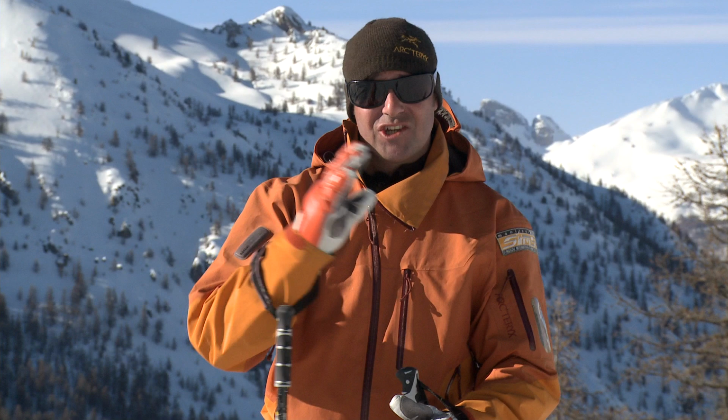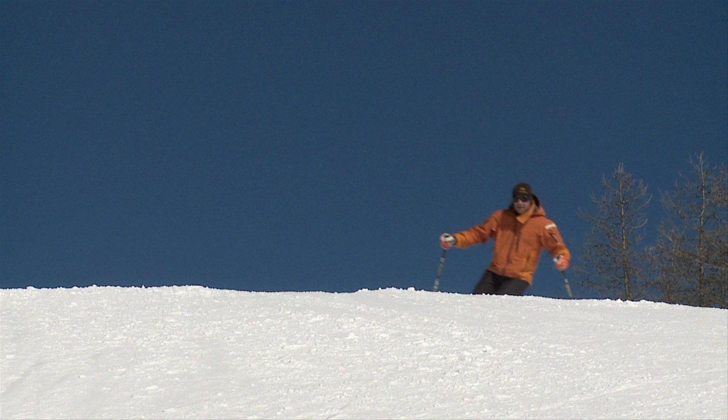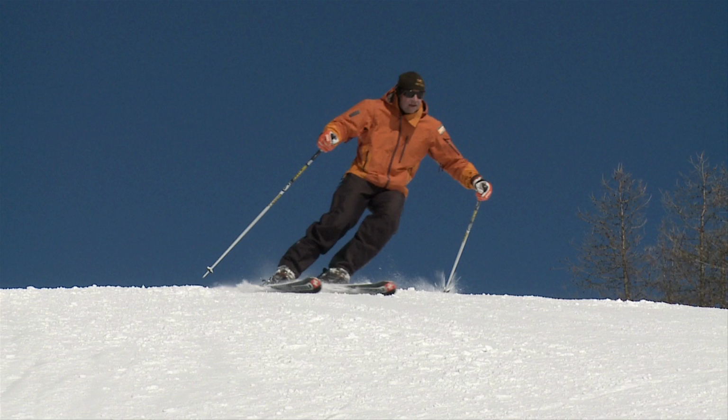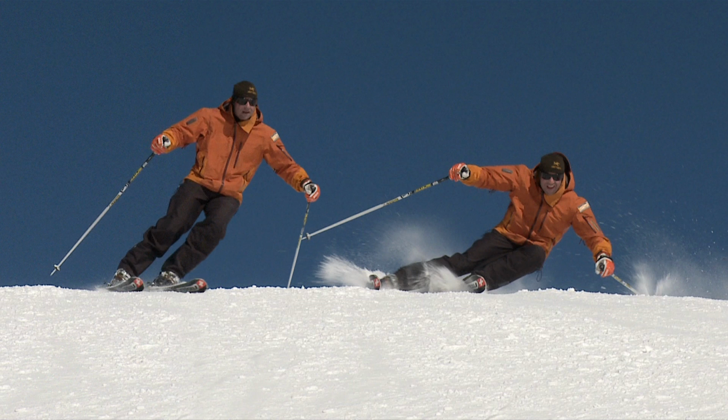But don't let the shoulders fall onto the inside. Keep that slightly more upright. You can see here that I'm not going particularly fast, but my legs are leaning over more than my upper body. As I increase the speed, the legs lean over further, but the upper body remains more upright. If you compare the two, you can clearly see the difference.